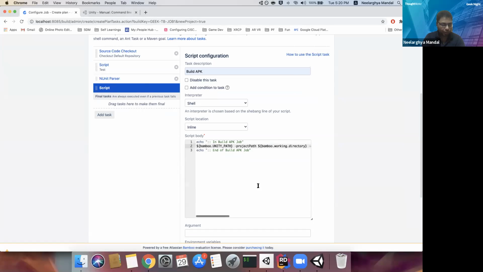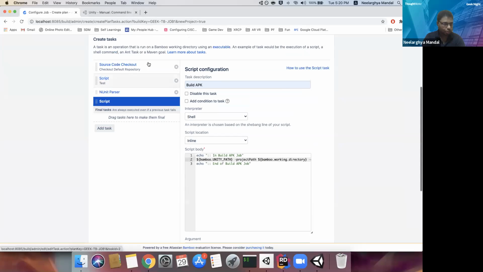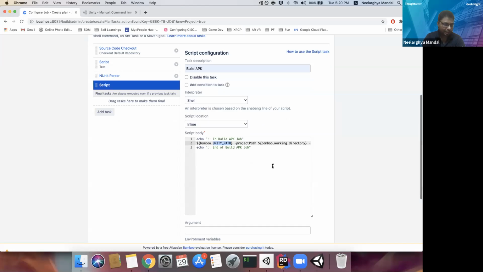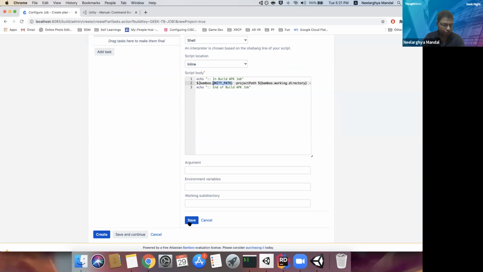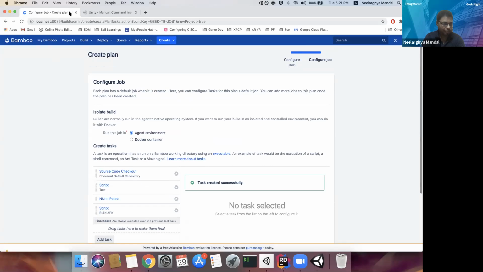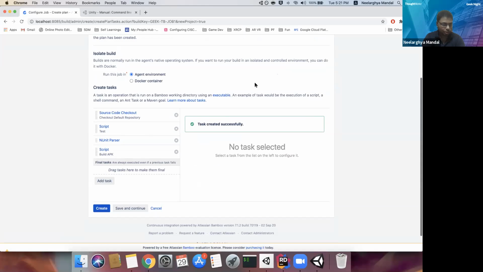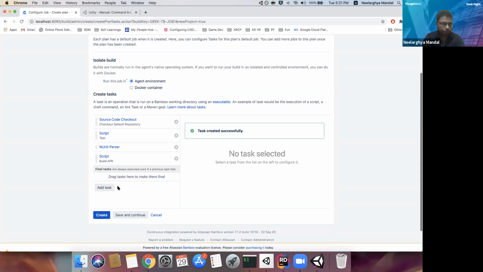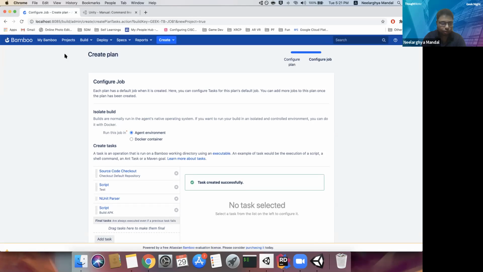Okay. So with that out of the way, that's essentially all you need to do to set up a pipeline. Now, as you can see, I'm substituting a few variables here and there, right? Some of these variables, like the working directory, are pre-configured. It's not something that you need to set up, but things like the Unity path is something you'd have to set up on your own. Now you can set up for the individual tasks, but most of the time you would set up for the entire project. So what we'll do is, once this is done, let's go into the builds or build plans.